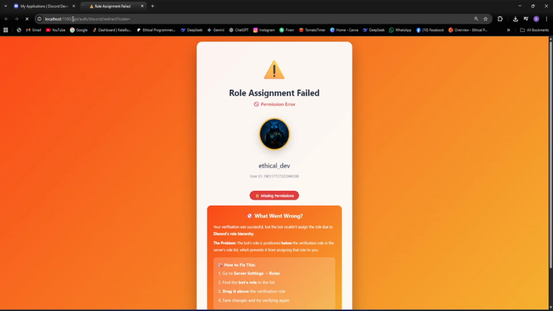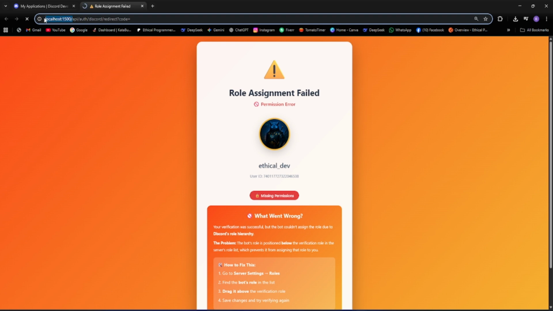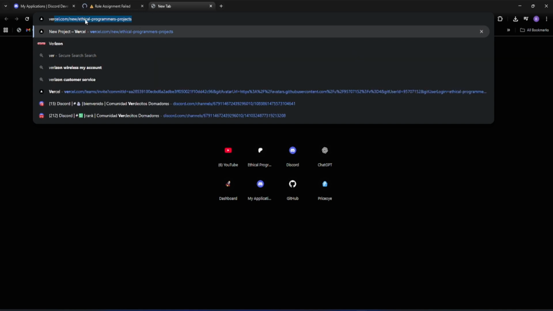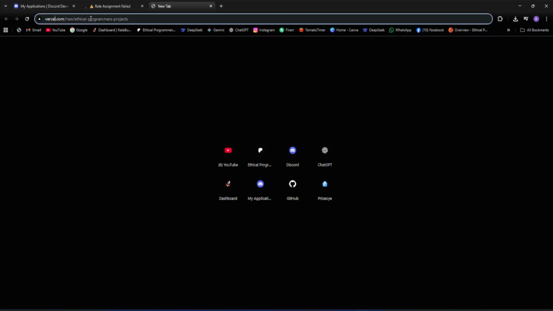And one more important thing, remember that the URL used during verification is localhost, which means others will be able to verify but not authorize. So for that, you need to host it. But do not worry, you can very easily host it on Vercel, which is free forever and works very well.